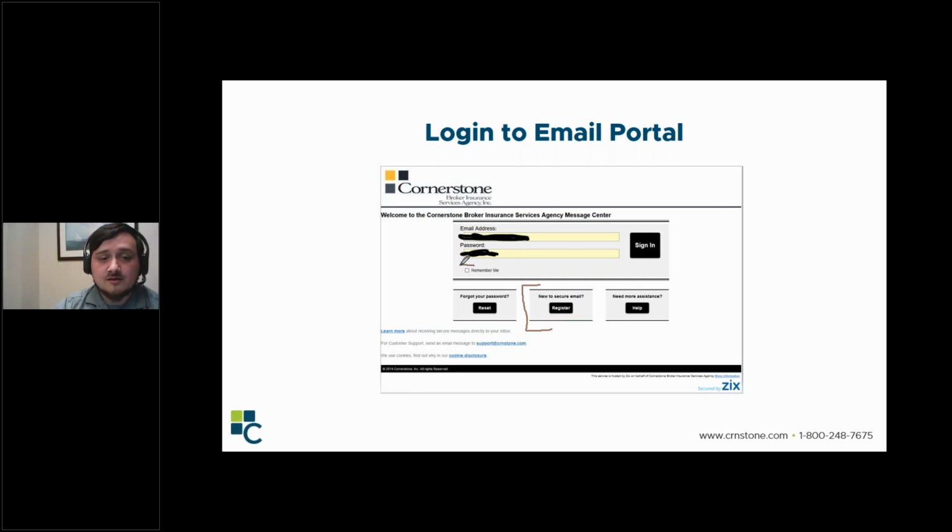You can also click Remember Me right in here to make sure that you get remembered by the Zix service. So when you click on those links again, you'll already have your email address entered. You can also reset your password from this link if you've forgotten it by clicking on the Forgot Your Password link, and you get a direct link to the Zix support desk if you click on that help section below.